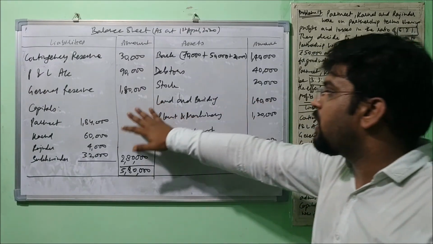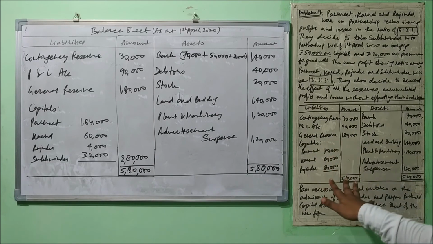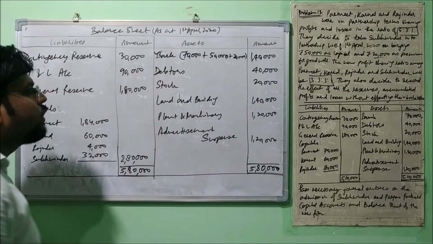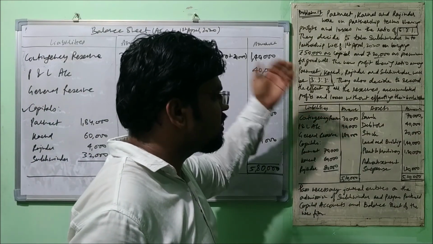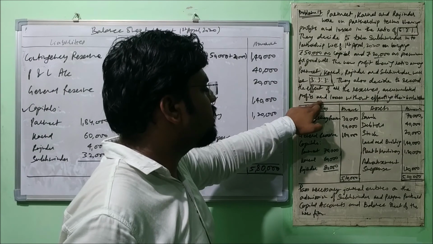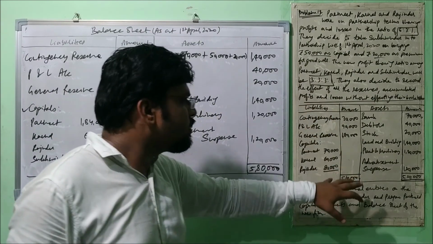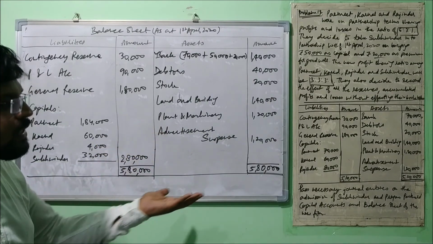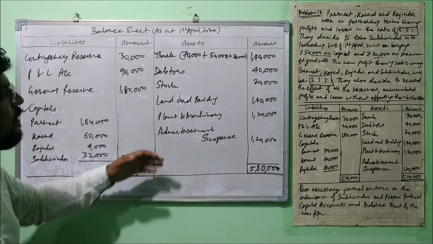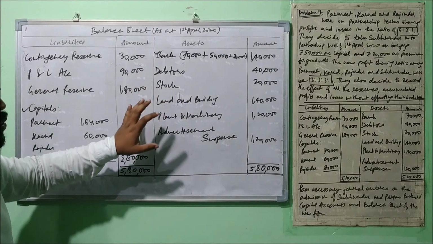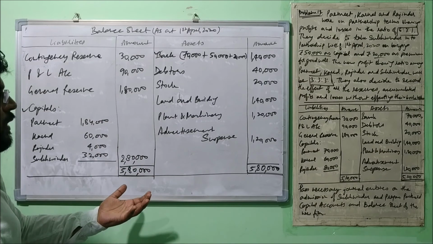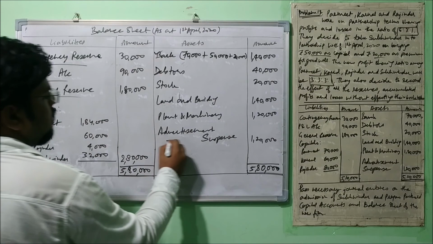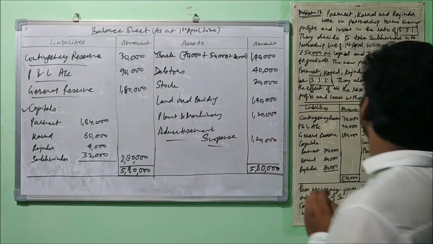Alright. Once again I explain to you. You can compare this balance sheet with the earlier balance sheet. What are the changes? Changes are there only in the capital and in the bank. Bank will definitely change because the amount has been brought. The condition is related to only this. And one more thing, in this question, no asset and liability value has been changed. Why? Because it is not given. If these were given in the question, then definitely these values would have been changed. There is no condition regarding their changes given there. Otherwise, you would have changed them. We are just talking about these. Alright, these are there at the same value according to this point.